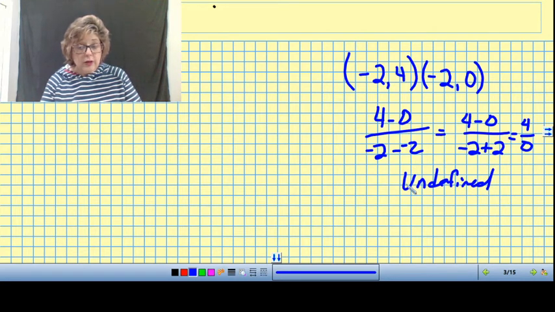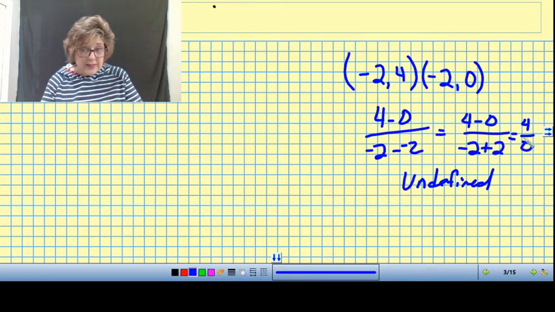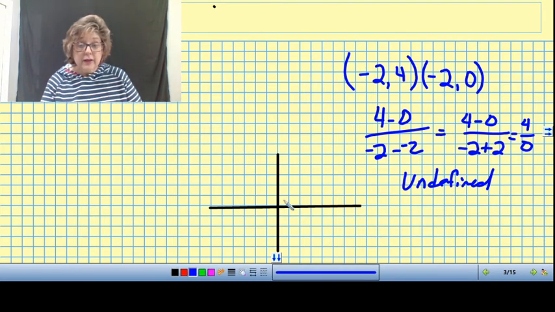And when I say the word undefined, I'm not saying that the slope of the line doesn't exist. I'm saying the fraction that defines the slope doesn't exist. And the only time a fraction doesn't exist is when there is a 0 in the denominator. Well, let's look at what that line looks like. So if I have my grid, I'm going to go negative 2, up 4. And I'm going to go negative 2, 0. And let's look at this line right here. It's a vertical line, and vertical lines have slope that's called undefined. It's straight up and down.